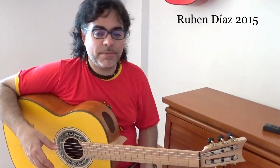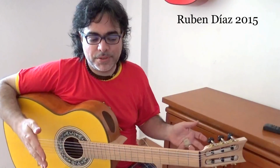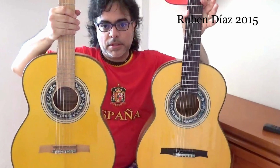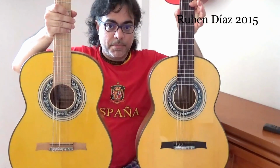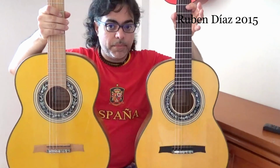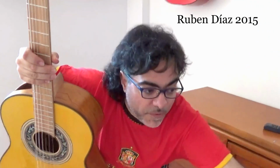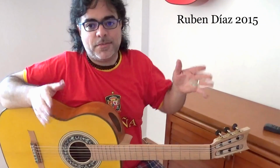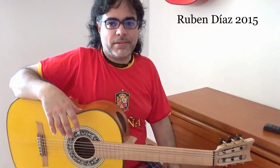I also started playing with the normal one, of course a media guitarra, which means not a very big top. Just like here, this top is bigger than this, right? The Santos, and this is the Overo 45. So this is bigger than this one here. But I started with this when I was a child, and it did not affect me. You don't need to have the child playing a smaller guitar because he has small hands and then adapt to that. There's no meaning in it really.